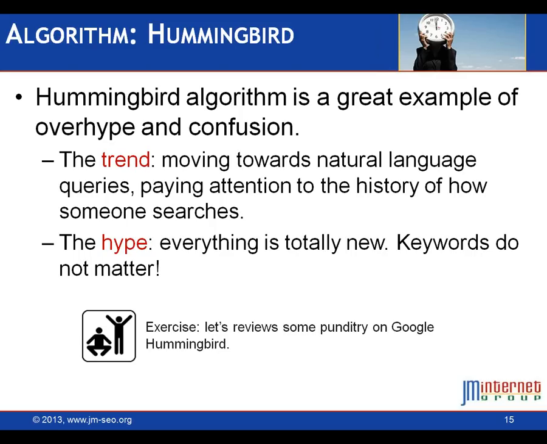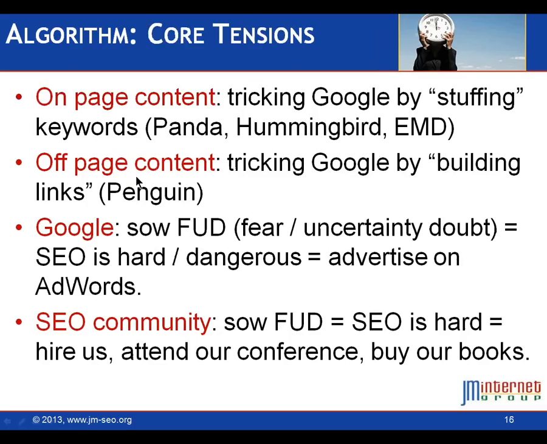But the idea I want you to get out there is oftentimes the blogosphere overhypes everything. It goes too far. It goes too quick. People sell magazines by hyping, but there is a trend. As an SEO, as a company, as a blogger, as a marketer, look for those trends. So what are the trends and what are the tensions?